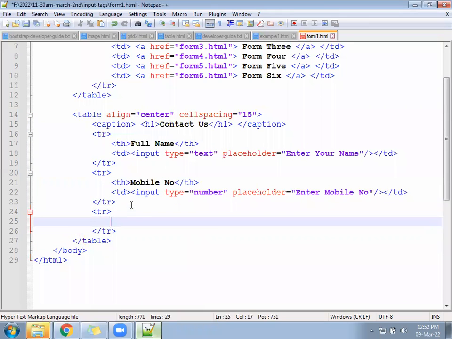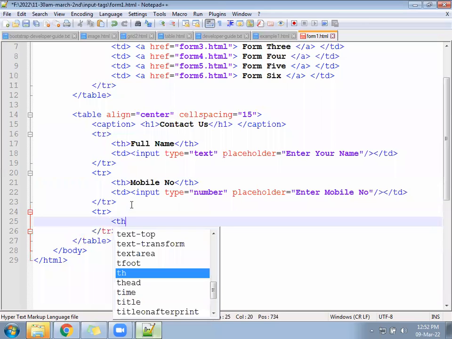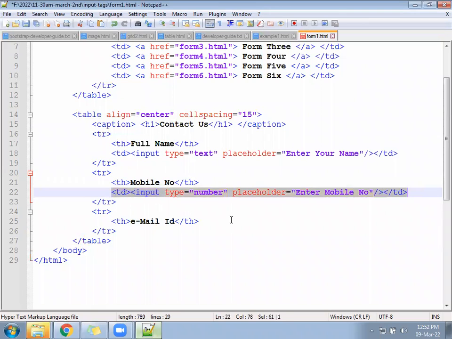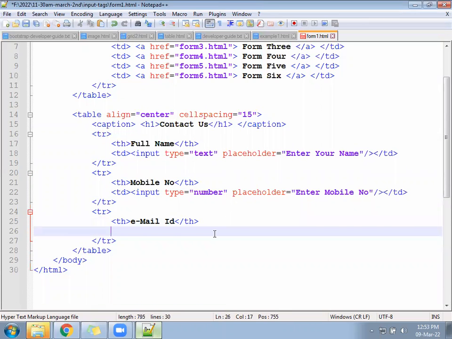And you can add here a TH, email ID, input type equal to email. Placeholder equal to enter.